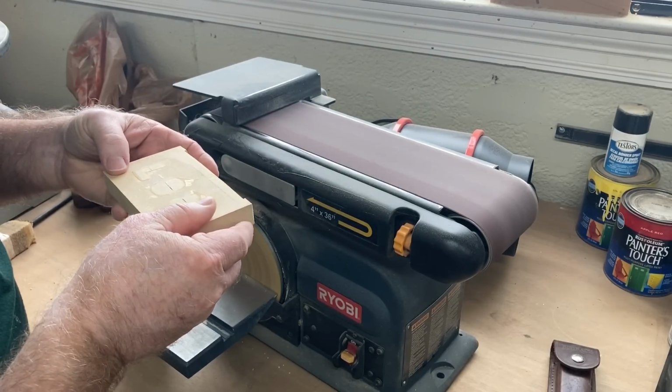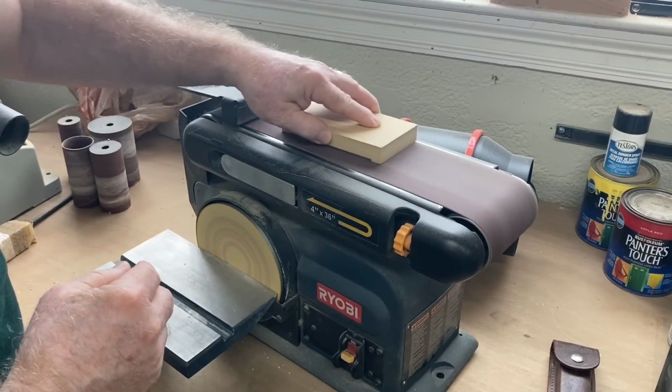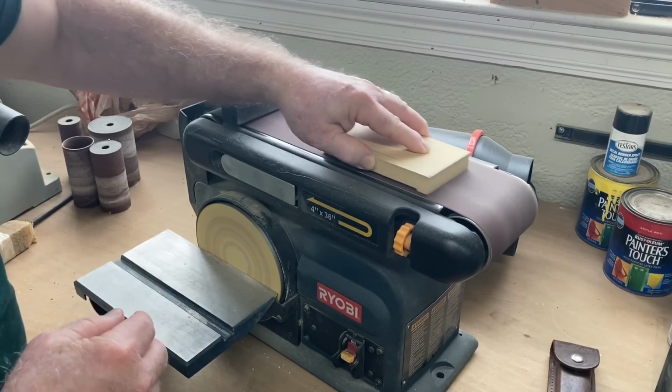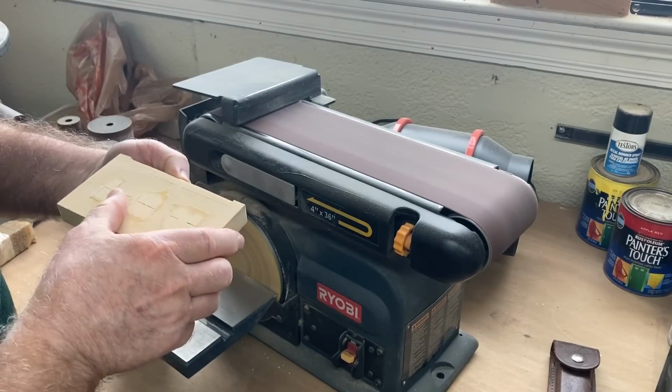That you'll still see. Now there are several ways to remove the rest of this waste material. One, you could use the sander like I'm doing, or you can literally put it back on the CNC machine and just cut it down to the surface.